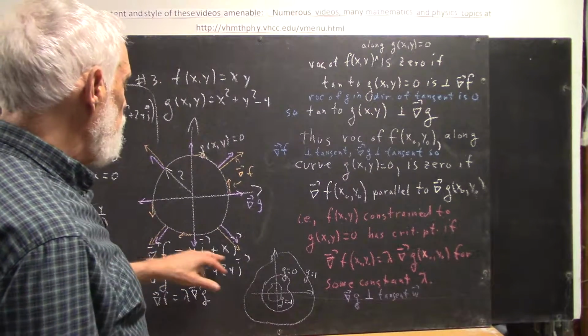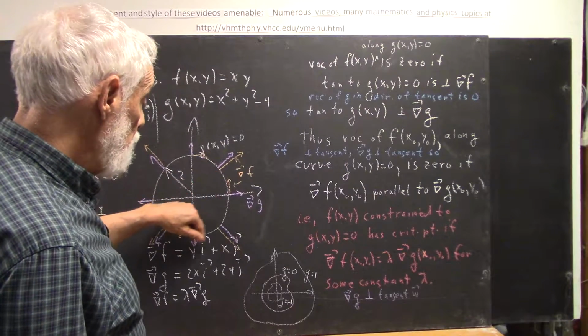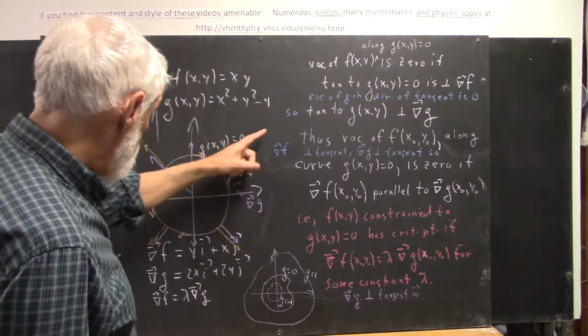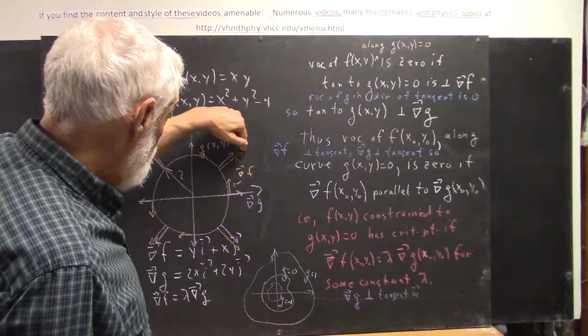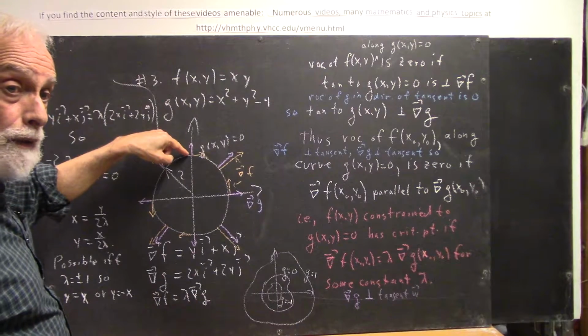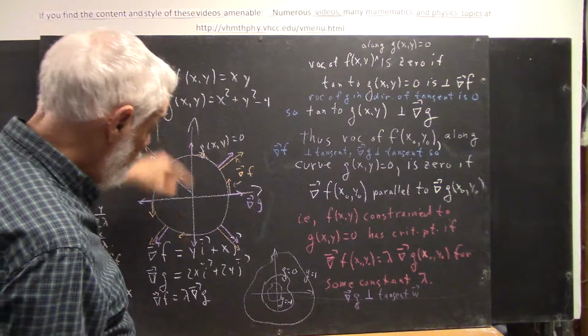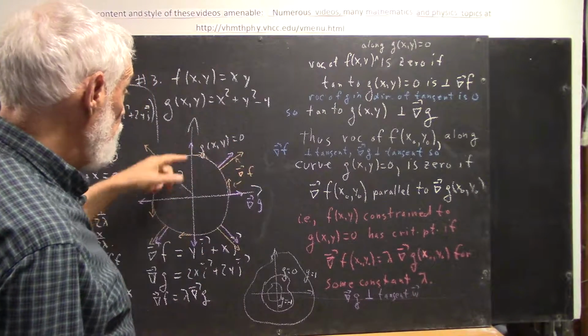Now, if y equals x, as it does here, then the del F vector will have equal i and j components. It'll be straight away from the origin, a radial vector. So del F will be like this. Now if you get out to the point where x equals 0 and y equals 2, you have 2i and no j. Well, that's going to give you a del F in this direction.